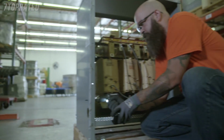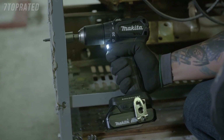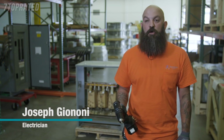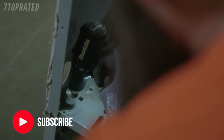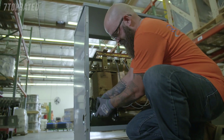Power tools, I look for something compact, light, durable. When I first looked at it, I just noticed how slim it was. Our bags are 30 to 35 pounds and we're wearing them all day. So the lighter, the better, and this is definitely significantly lighter. But it's very maneuverable, it's very sturdy, more compact, so I'd be able to get it in tighter spaces. It felt great. It felt like it could handle any job I have.